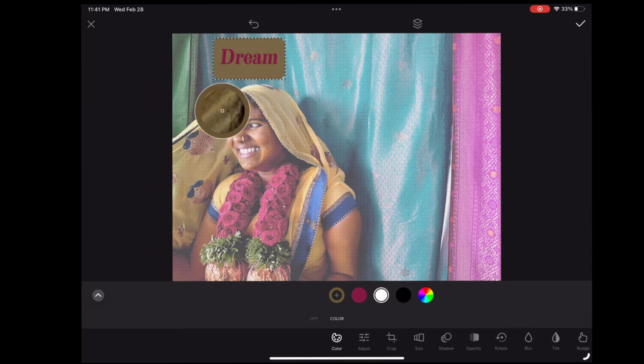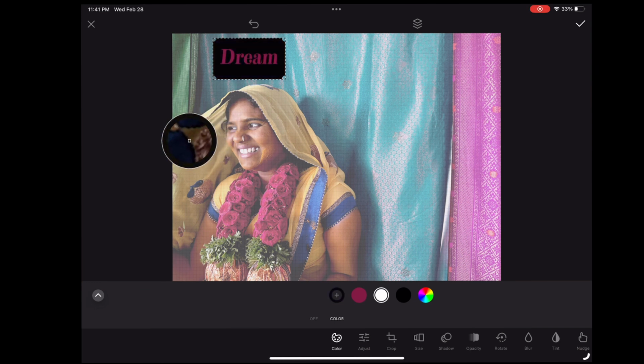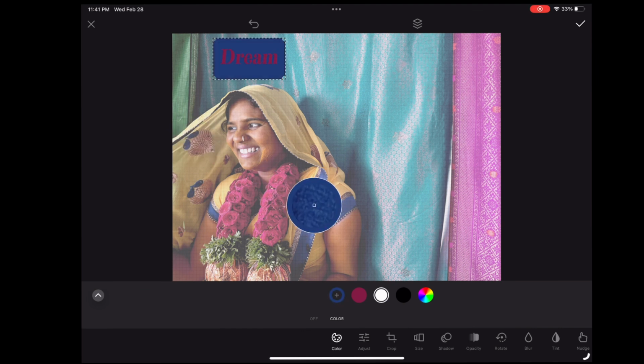But you can see here that there's so many choices. That's the point, is that you have all the choices, and you can pull color from anywhere. I love this blue, but still we'd have to change the vibrancy. Even if we kept the background a color off of the sari, we might be able to put a shadow or an outline for the words.